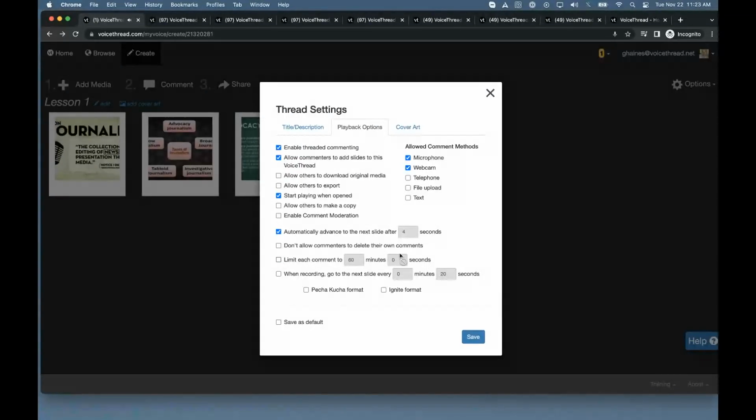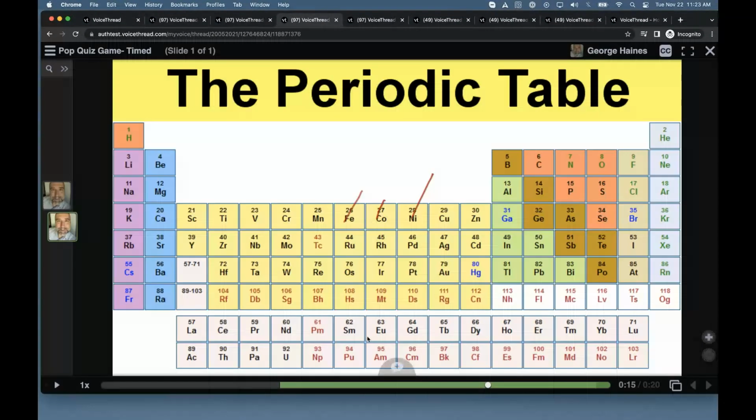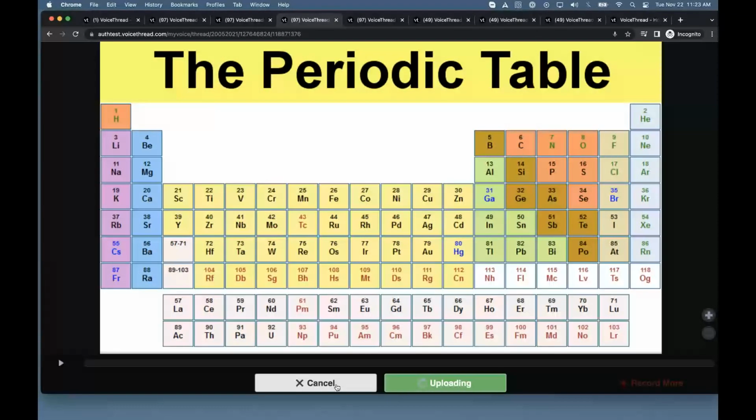They'll see a timer. All right, that timer is ticking. Once it reaches 30, it's going to automatically stop, so the students can be timed. With this one, I click on the plus sign and you see my timer is counting down. It's a 10-second timer, right? It starts to flash when I get within 5 seconds, and then it automatically stops. Then I can listen to my comment playback.